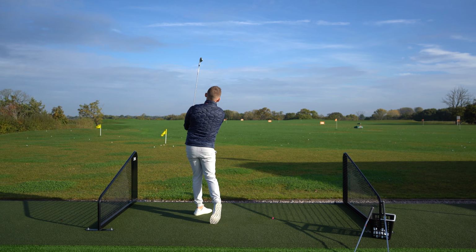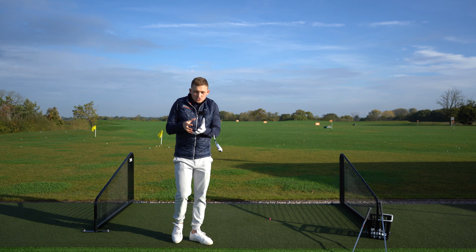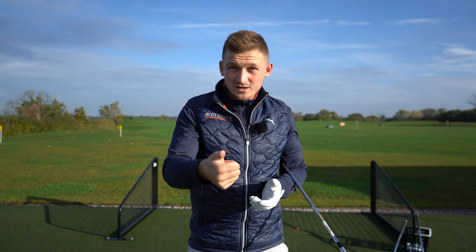And again, look at that hit. Exactly what we're looking to do. So try a host of different clubs. One time you go to the range, do evens. Next time, do odds. Simply down and through, low point afterwards is all you need to know.